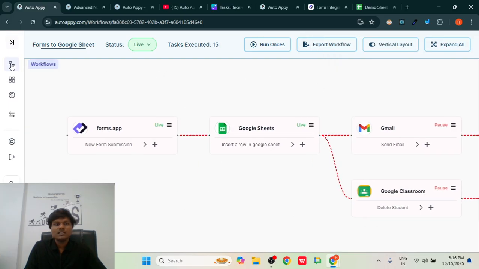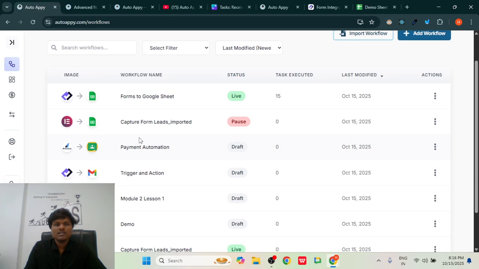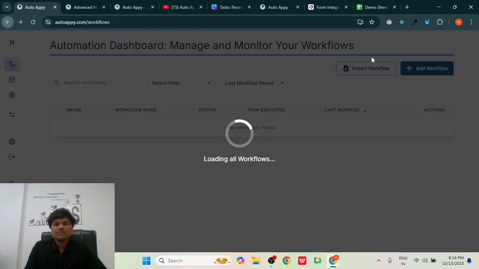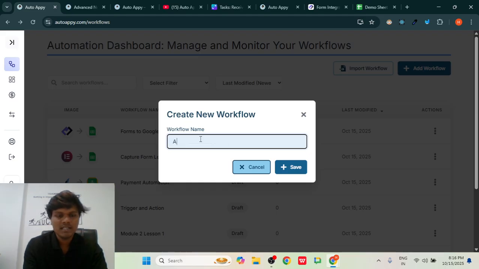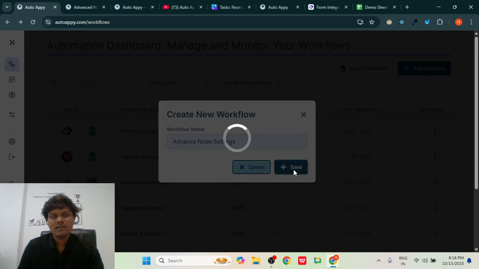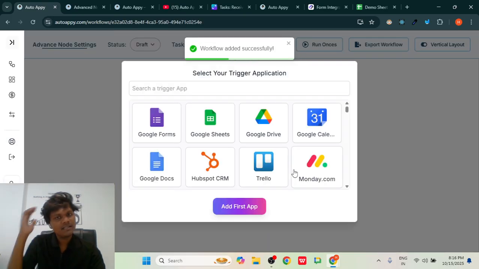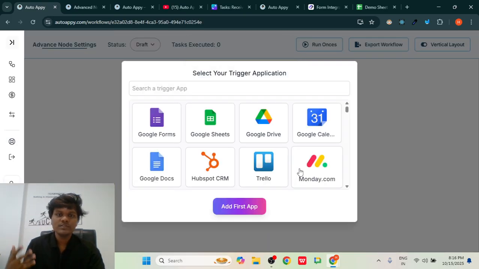I'll create a new module and name it advanced node settings. Okay, so I've just created a new module and named it advanced node settings.